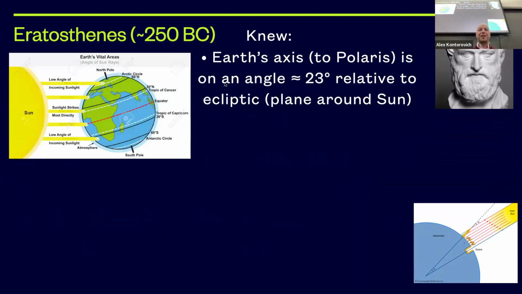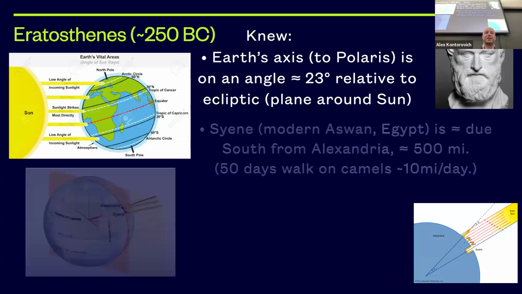it doesn't really matter that he did know this, that the reason we have seasons is that as we go around the sun, our own orbit around ourselves is not perpendicular to that plane. It's at an angle. And so as we spin, in the northern hemisphere, when we're facing the sun and we get more of that direct sunlight, that's called summer. And when we're over here and we get less of that direct sunlight and more of the tangential sunlight, that's winter for us. And of course, it's the opposite in the southern hemisphere. Another reason the Earth can't be flat.